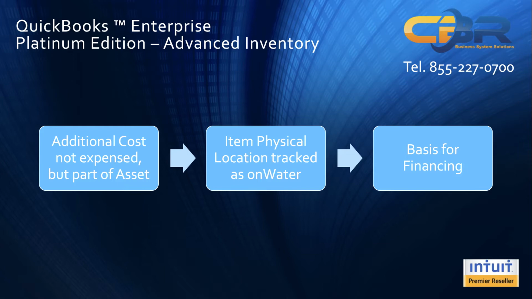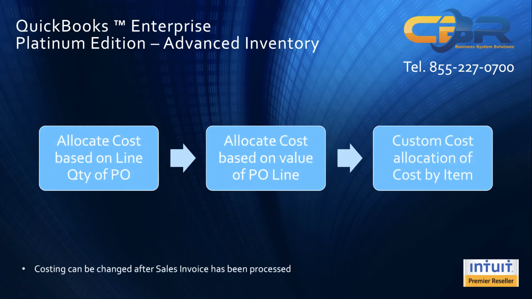Finally, in the process itself, you also need to concern yourself with how exactly these additional costs are being allocated to multiple lines on the same PO. When you issue a purchase order, you'll typically have multiple line items. And when you process these landed costs, like shipping charges or tariffs, you have to have the ability to allocate them on a line basis for a purchase order. Once that is an issue, you really need to understand how you would like to do that in your particular environment, whether you want to do it based on quantity of the lines being received, which would translate into a percentage allocation, or a value of the line level, versus a custom allocation where you take the total expense and allocate it manually based on parameters that are neither quantity nor value.